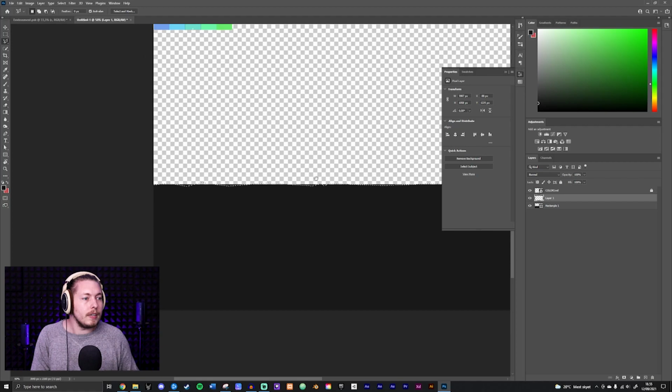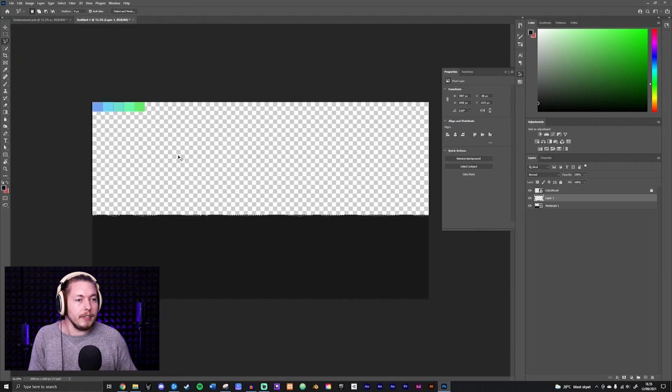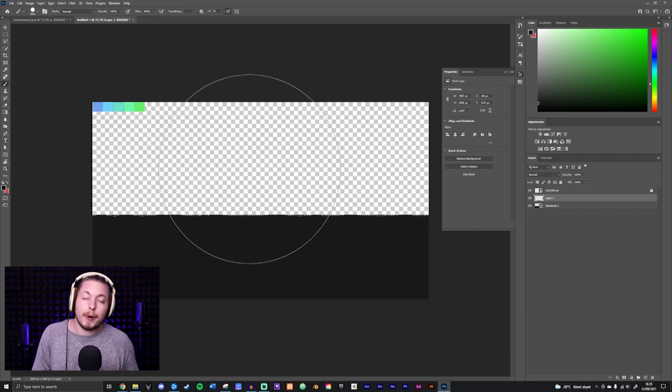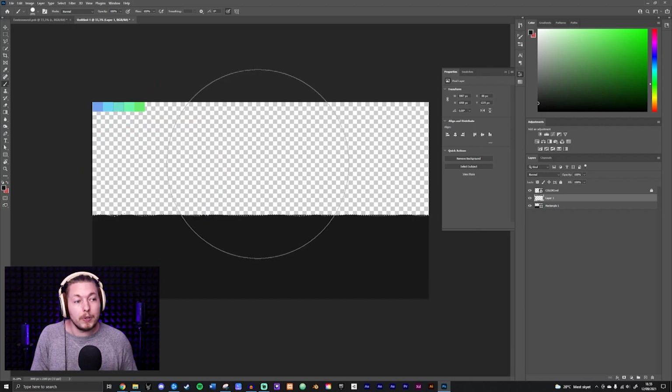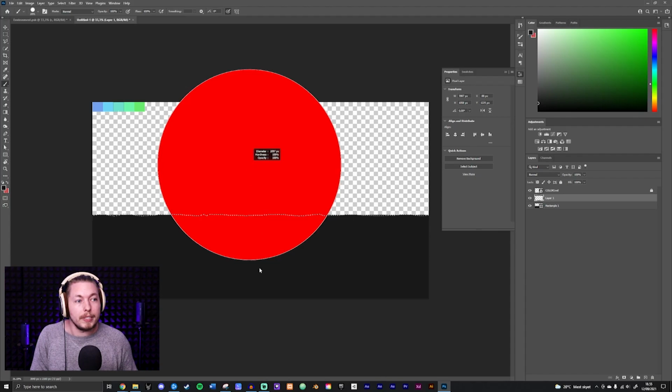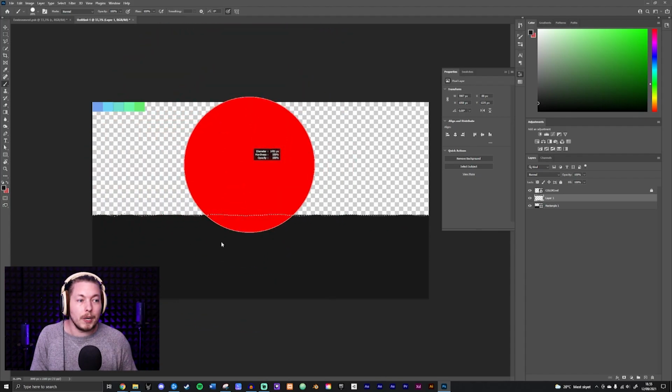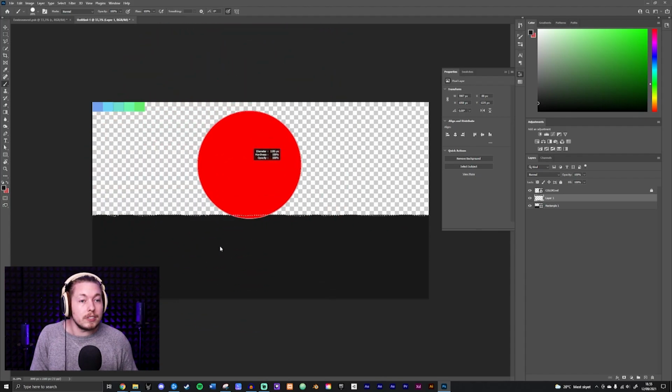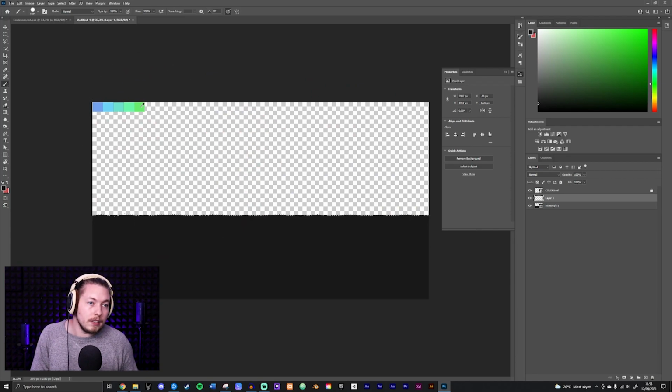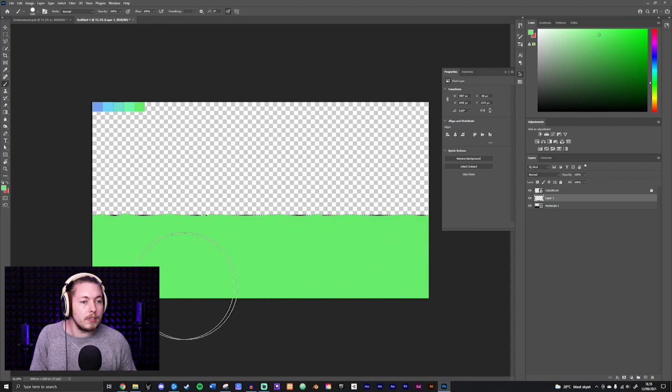like so. And then I'll just sort of paint it in, and I want to pick a color from my palette here. So we could take the paint bucket tool, but I like to use my brush. Just increase the size. You do that by holding down Alt on your keyboard and then right clicking, and then up and down is the softness, and then left and right is the size. So with this selected, I'll just pick the green foreground, and I just kind of go across, like so.